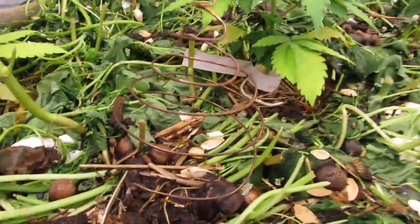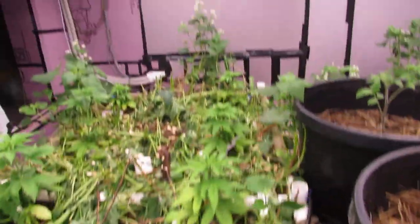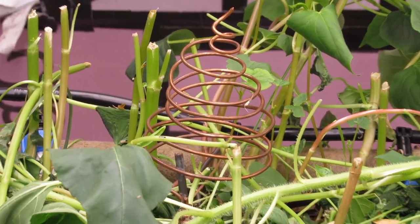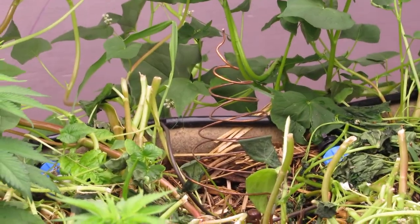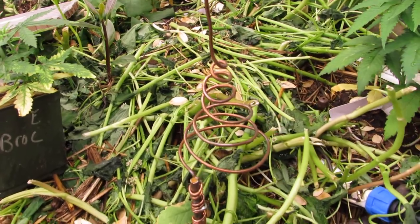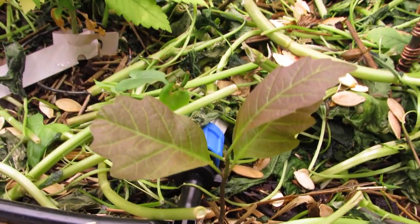And then we've got some spirals, and I've got one on the other side of the bed right there, and then the other one's got two also. And then this guy got a oak tree popping up, probably from the acorns.